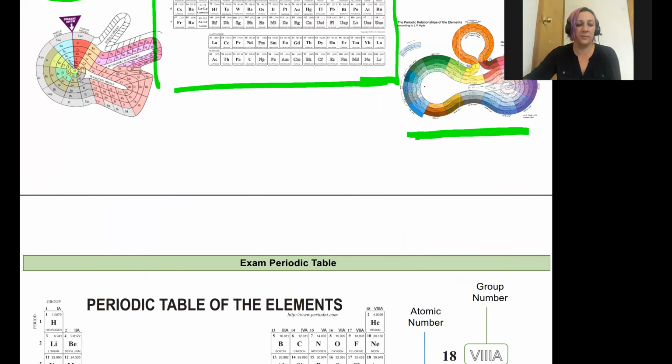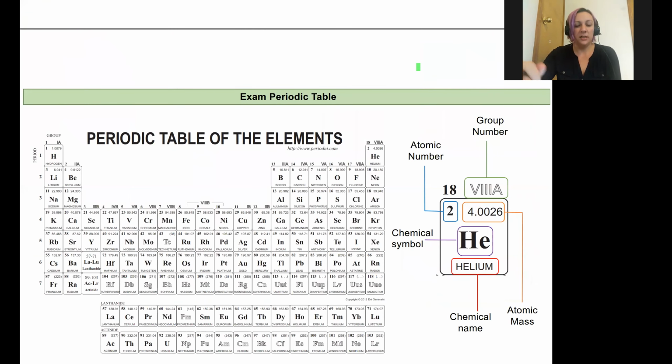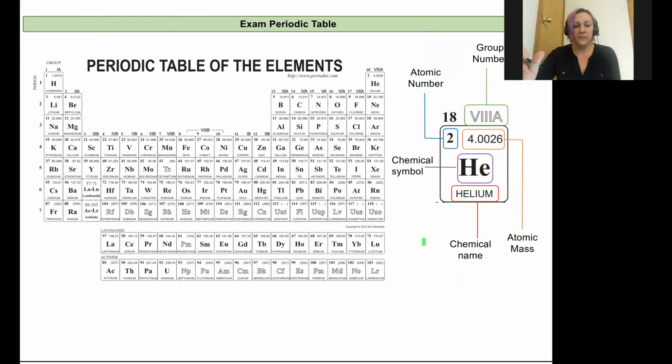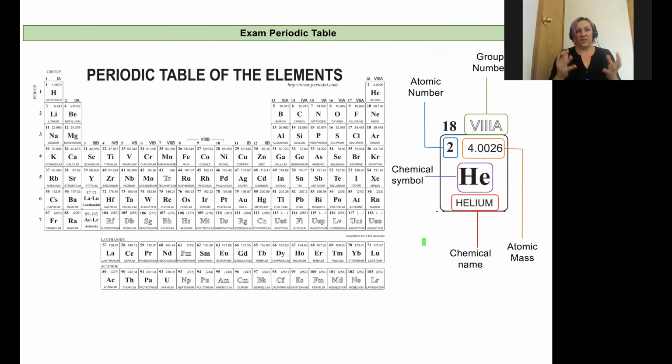There's a ton of information in here. Chemists love to take a large amount of information and condense it. So that way you can cram a lot of information in one spot, but you have to kind of unpack it to be able to use it. So here's our periodic table. And this is not exactly the way it looks like.